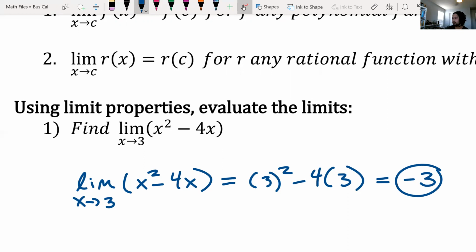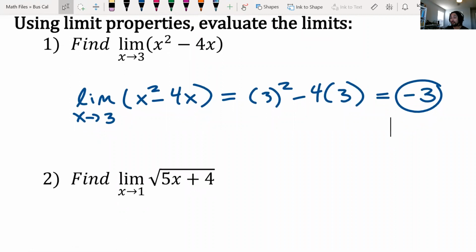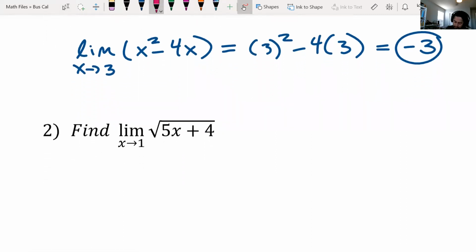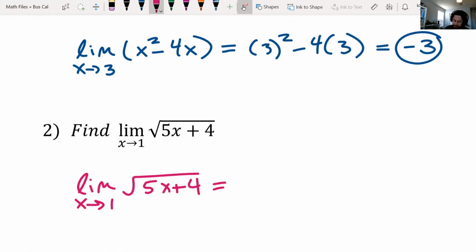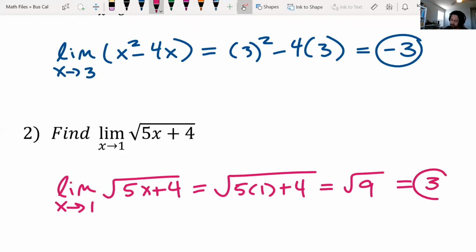Any questions on that? No. Calculus is seeming way too easy now, right? All right. Let's do it again then. Number 2. Find the limit as x approaches 1 of the square root of 5x plus 4. Well, once again, we can go ahead and make this fast. And what number will you plug in for x? 1. That's it. This is the same property as number 1. It's not a polynomial, but it'll follow the same property of, hey, just plug that number in. So this will just become the square root of 5 times 1 plus 4, which will give me the square root of 9, which will give me 3.